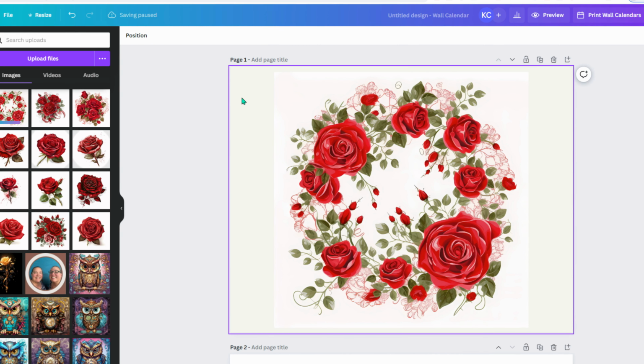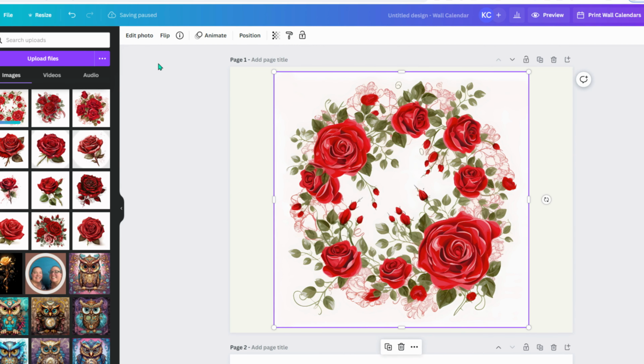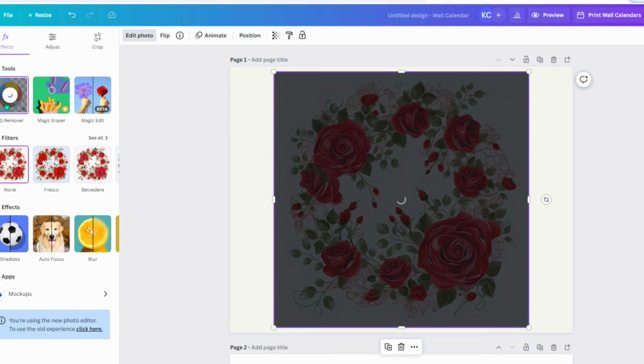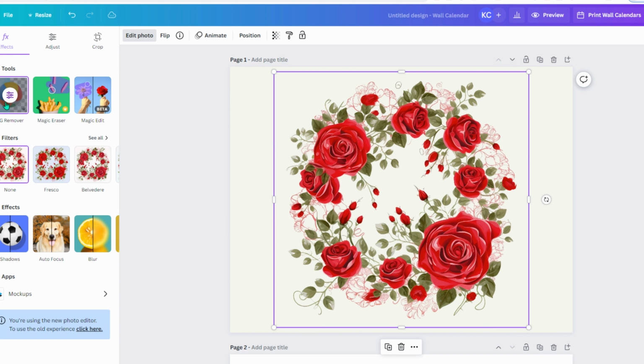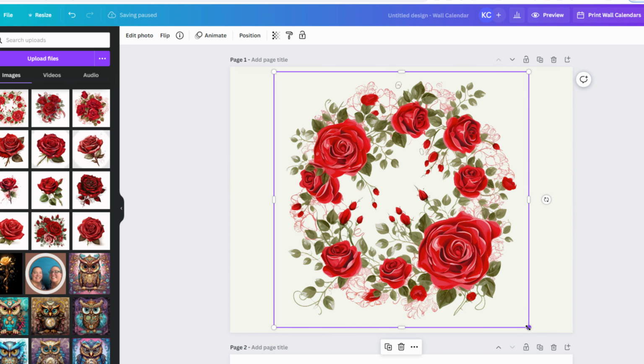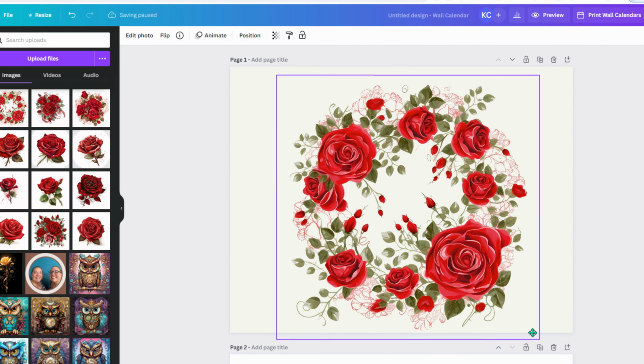Now, it's kind of weird with the background. So if you have Pro, you can come in, you can say edit photo, and you can do background remover, which is the reason why I like the white background. Now, it doesn't always work very well. In fact, it's funny because sometimes I use a different program completely to remove the background. But if it looks good enough, I'll just leave it the way it is. Right, so that looks okay there. And now I don't have to worry about the image color.